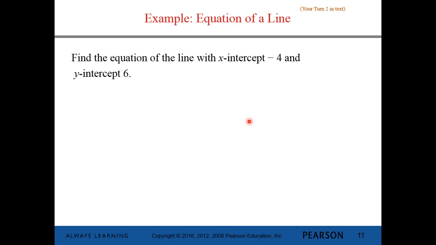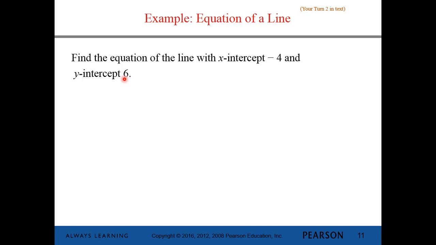So now, in this example, it says find the equation of a line that has an x-intercept of -4 and a y-intercept of 6. We have the x-intercept, but notice that they give us the y-intercept. So we know that b is equal to what? Remember, in the slope-intercept form, you have to have the slope, m, and the y-intercept. Well, we know the y-intercept. So y equals mx plus b, and 6 is our b. Now, what about the slope? How are we going to get the slope?